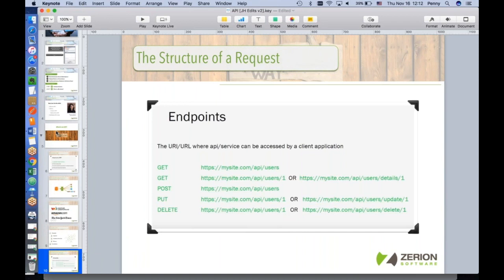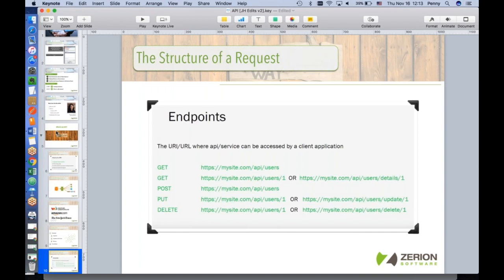Next, we will want to have a look at what an API looks like. The data in a database, which we also call resources, are represented by URLs. The example in this slide shows how you can get access to the user resource.